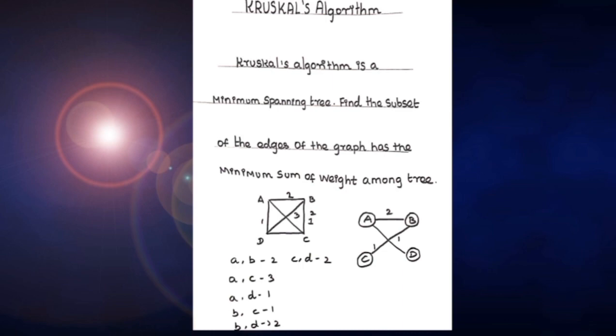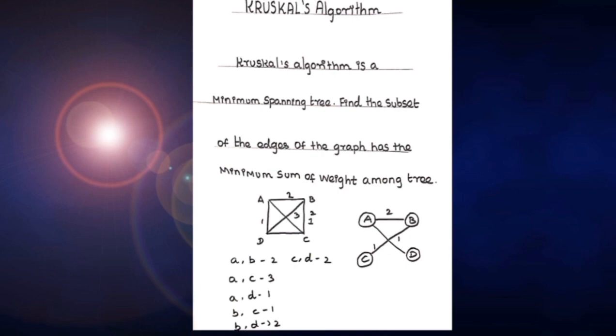Here's an example which will explain Kruskal's algorithm. Let us consider a graph with 4 vertices A, B, C, D. Keeping A as the position, reaching B with a weight 2, reaching C with a weight 3 and reaching D with a weight 1. Keeping B as the position, reaching C with a weight 1 and reaching D with a weight 2. Next we move to the next position C, keeping C and moving to D with a weight of 2.